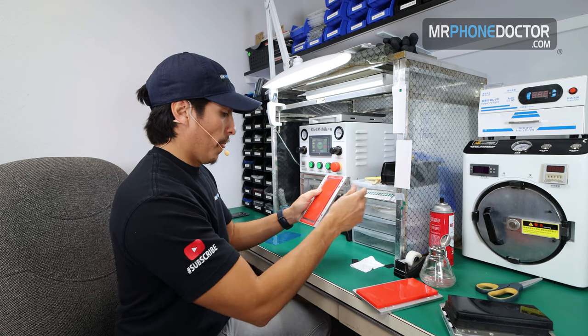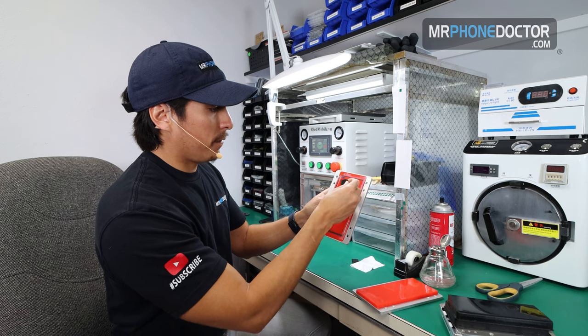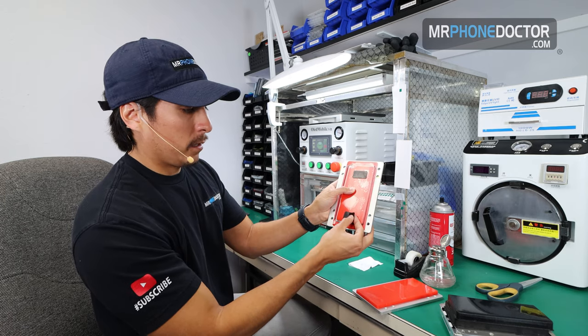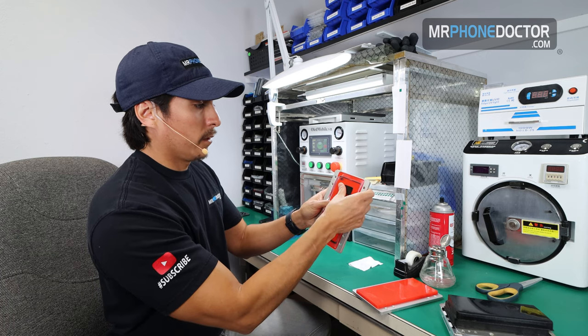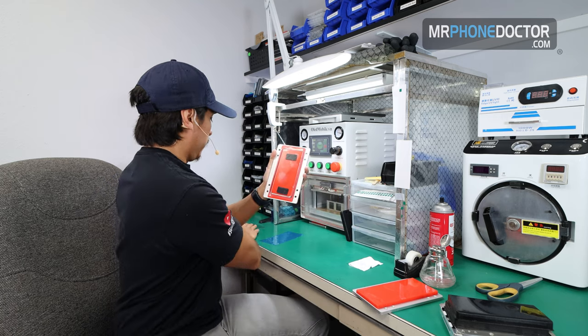So there we go. We're going to apply these little black stickers that they have here. They're very tacky. We're going to apply one up on top here, and then another one down here on the bottom. Just like that. These actually get a good grab. Our next step is to manually align the OCA.